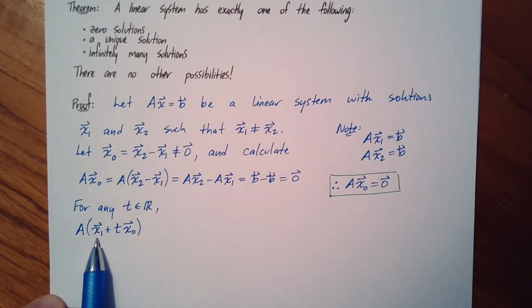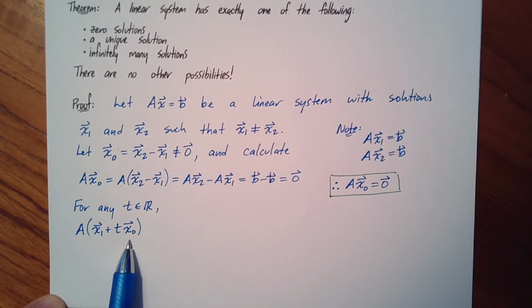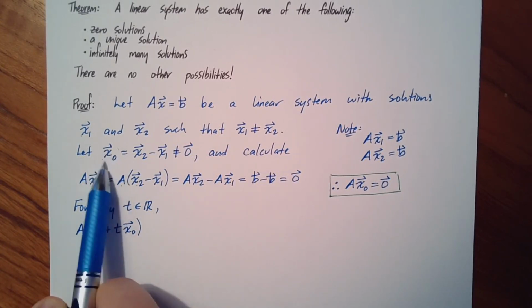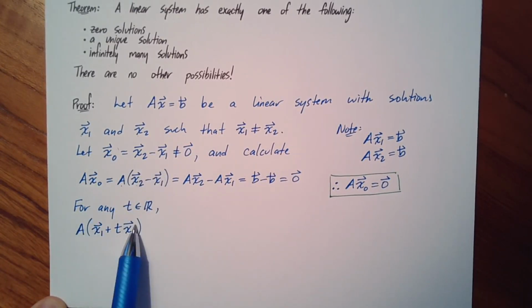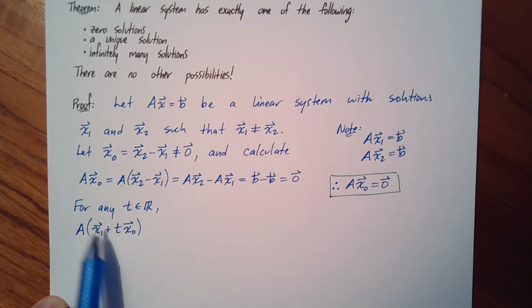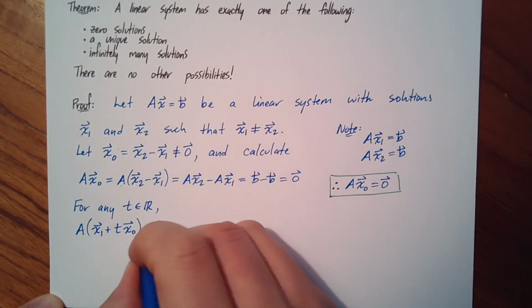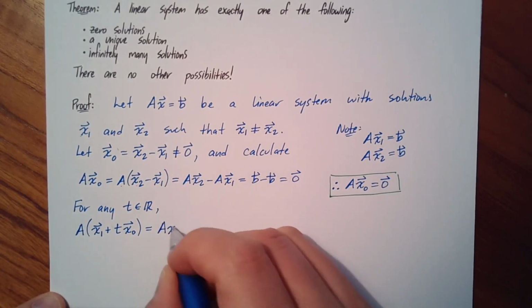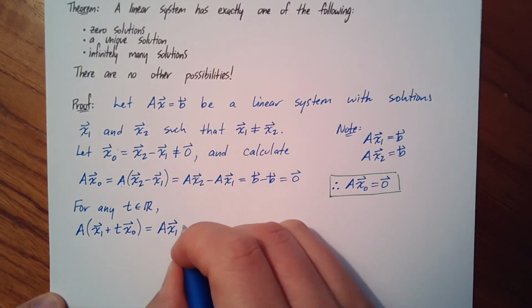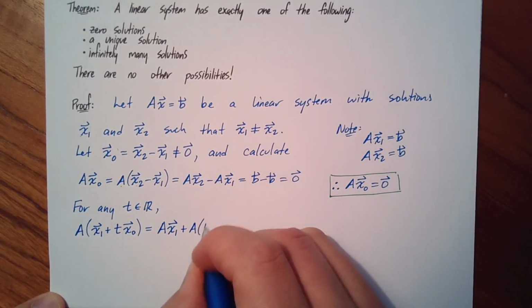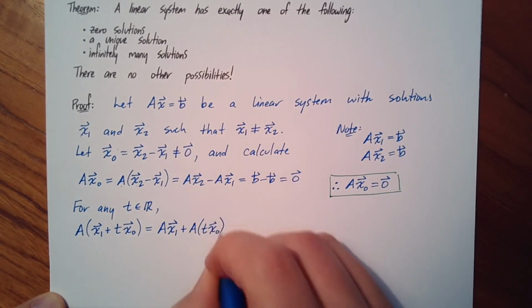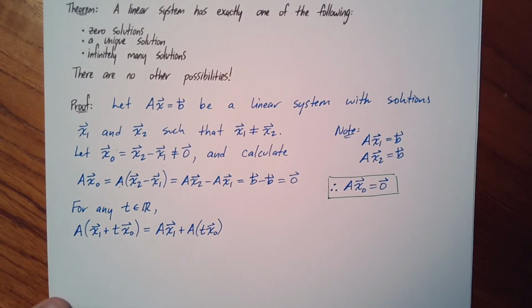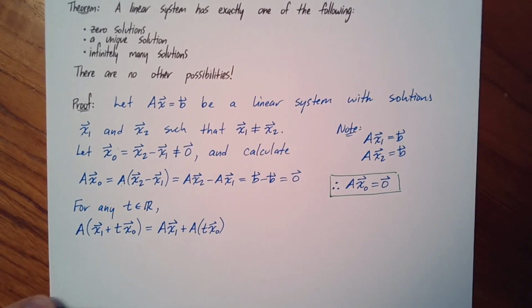Okay, so what happens if we work this out? You can see I've taken this up here that we defined at this stage, and I've plugged it in here, and I multiplied it by some arbitrary parameter t, and then x1 bar, that's just the first of our two solutions that we originally started with. Okay, let's carefully work this out. This is the key idea here. So we're going to get A x1 bar plus A times t x naught bar, right? Just using the distributive property of matrix multiplication.